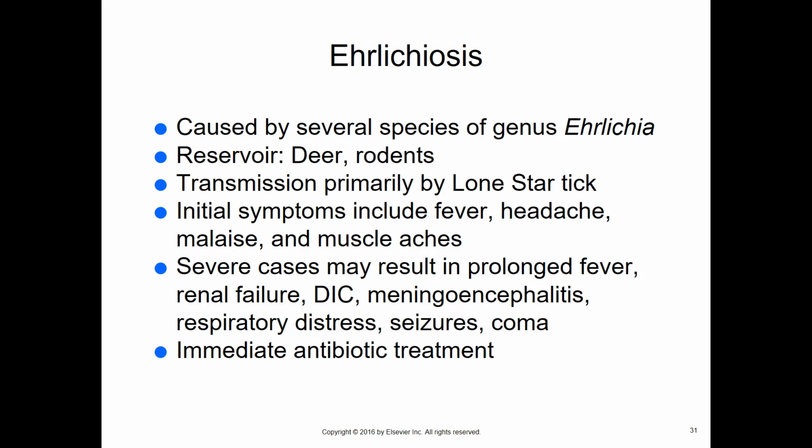The severity of the ehrlichiosis may be correlated to the status of the immune system of the patient, meaning if they're more immunocompromised, they may be more at risk for the severity of the disease. Treatment with appropriate antibiotics should be started immediately if there's a strong suspicion of ehrlichiosis based on the clinical or the epidemiological findings.